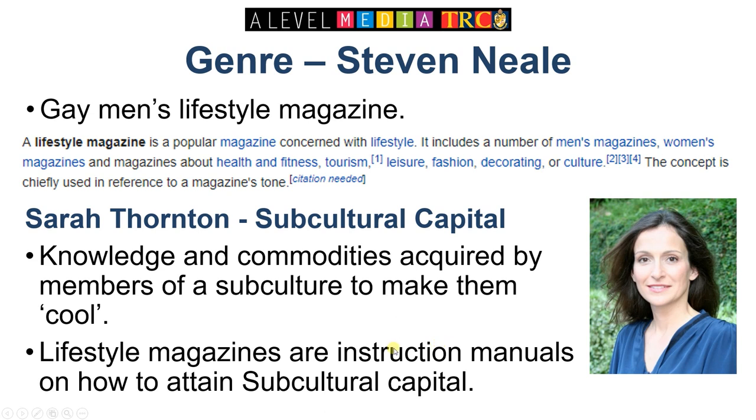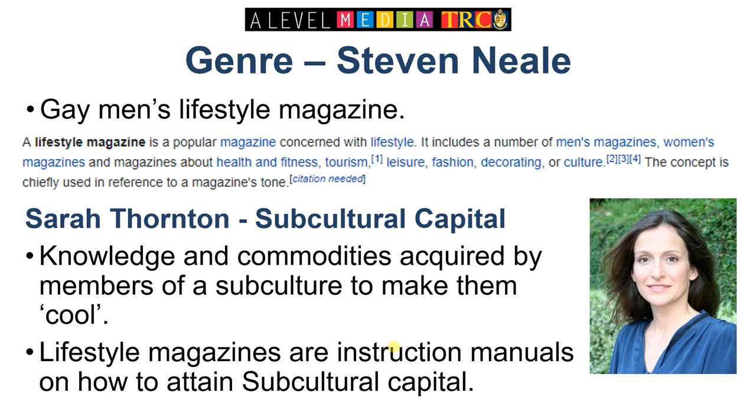Now, in order to join a subculture, you need knowledge. You need to know what to be interested in. You need to know what to like, what to dislike, how to dress, how to talk, how to act, what place to go to, where to hang out. You need knowledge. Knowledge is power in a subculture. It's capital. Capital is something that can be traded. It's something that has value. So knowledge in a subculture is valuable.